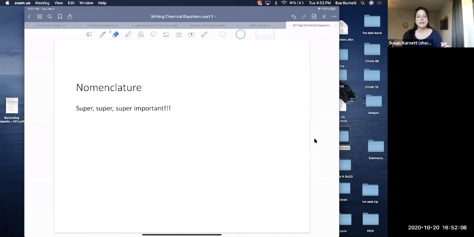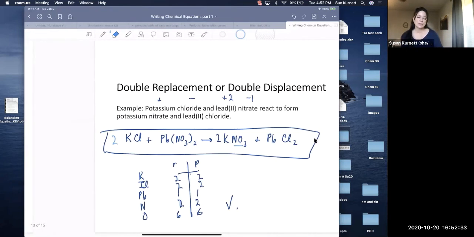Okay, so nomenclature is super important. If your nomenclature is not solid, balancing equations is miserable. Even though I'm going to have to test you with the periodic table because of Googling, it's just a reality. I don't want any attractive nuisances eroding your character. When we do these, we're using the actual periodic table. So nomenclature is super important.